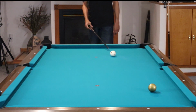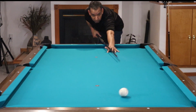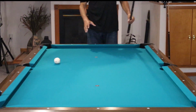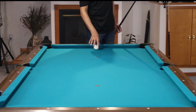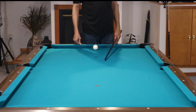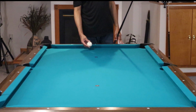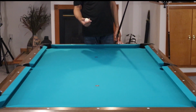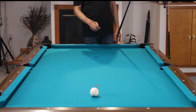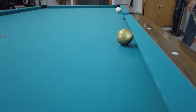You're going to line up your shot, get down on it, elevate your bridge. You're going to hit this cue ball almost as high as humanly possible without miscuing and follow through. Make sure you have your cue as level as possible. Your follow through, depending on your shot, is going to be 6 or 7 inches beyond the strike point on the cue ball, and that will give you the top spin that you need. Again, and I said this in my force follow video, it's the same shot. The only thing that differs is where you're hitting the cue ball.